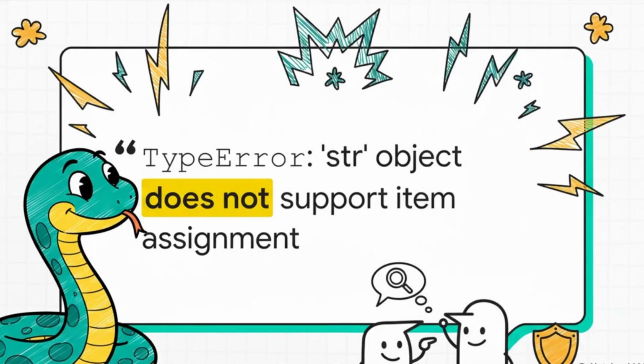And if you try to do what we just saw, you're gonna get this big, scary-looking type error. But listen, don't be afraid of errors. Errors are your friends. They're just clues that help you fix your code. This one is just Python's way of clearly telling you, hey, you're trying to change a part of a string, and I told you that's not allowed. It's just enforcing that immutability rule we talked about.